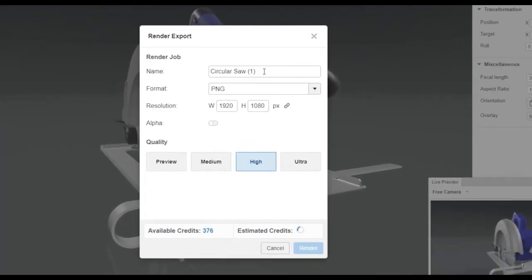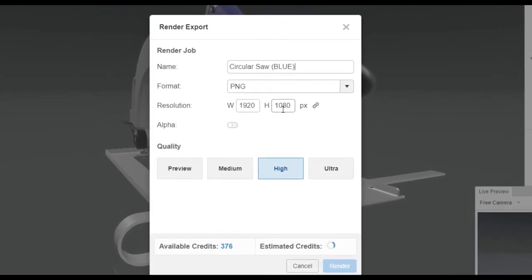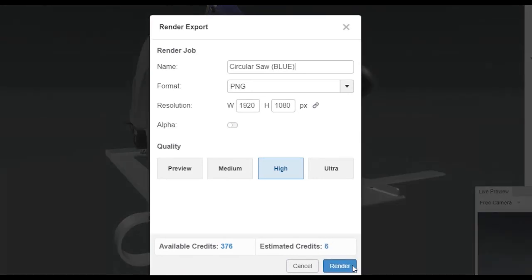So now it's time to actually render this project. Going into the render options, simple output options make it easy to select things like name, format, resolution, and quality. These credits are calculated based on the complexity of the particular rendering job.